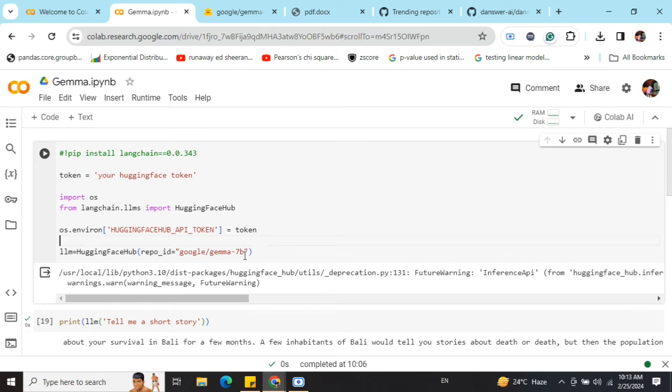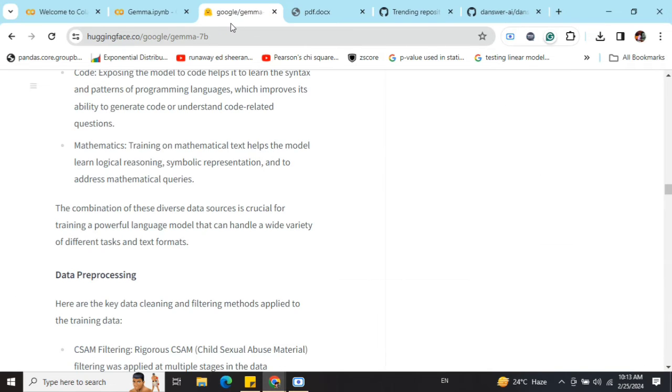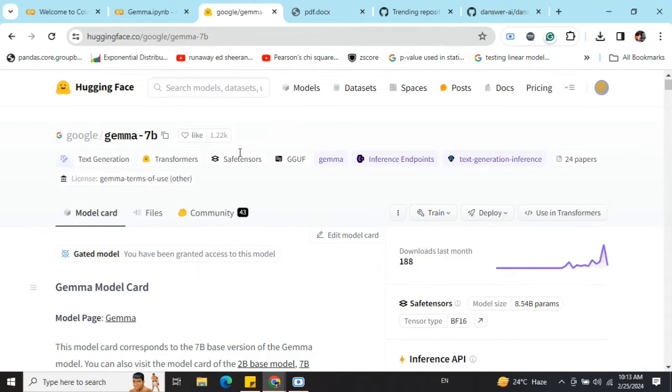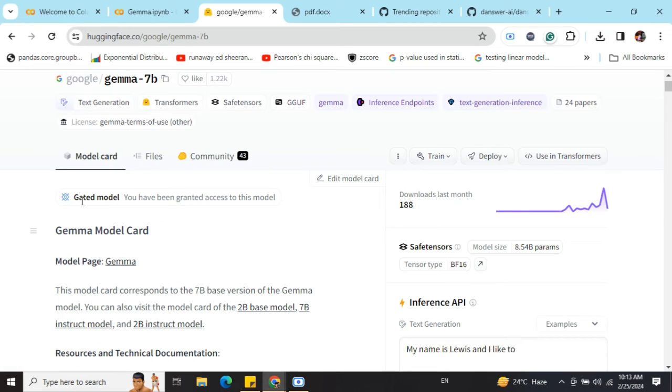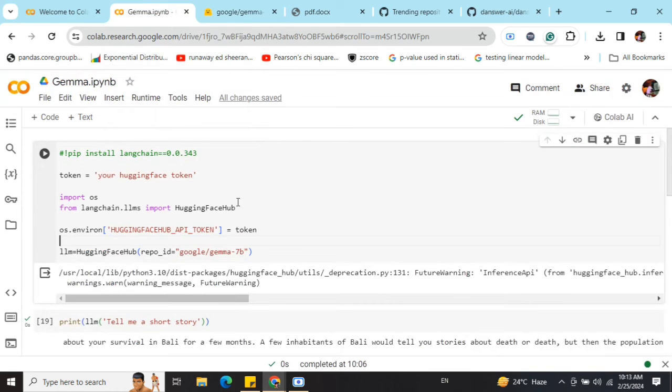Now do remember that it is a sort of semi-public model that they have launched. Once you try to use it, you will come to know that you need to agree to certain policies. That is not the case with other models, but with Gemma it is. So you need to go to the particular URL where Gemma is present. You need to come to this page, and there is an option coming up as gated model. You need to provide your Kaggle information and authorize Google to use that information. Only then can you use Gemma, else you can't. So it is a gated model. It's not completely public as said by Google. That's one of the demerits.